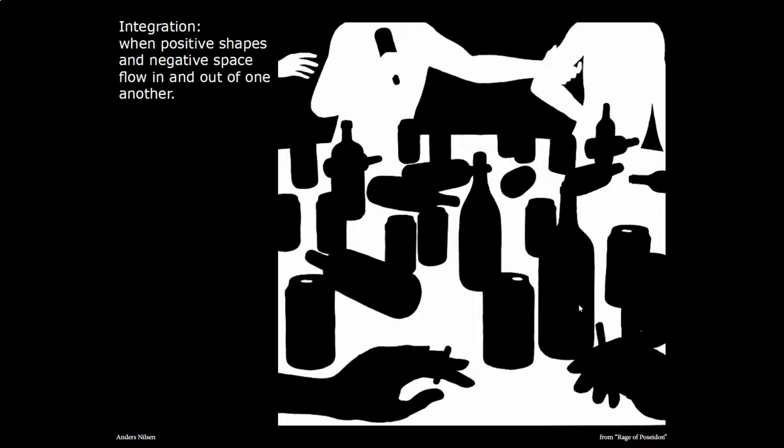If you got more sophisticated with this, you could start to do what's called integration, and that's where you could stack levels of figure and ground on top of each other, and then some of what's figure and some of what's ground will integrate into each other. So you'll see an image here like this drawing by Anders Nilsson. At first you start out with the black being the figure and the white being the ground, and then the white turns into the figure against the black ground here, and then the black figure and the black ground merge into each other, so they integrate.